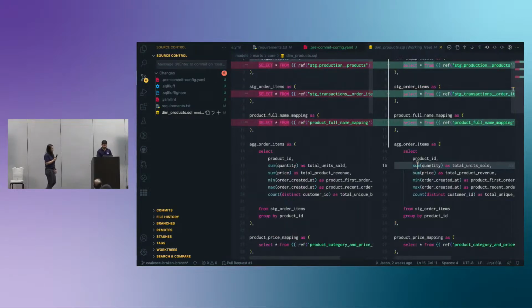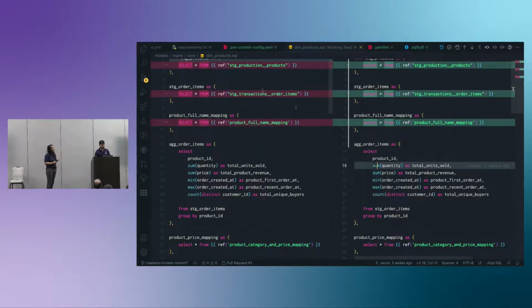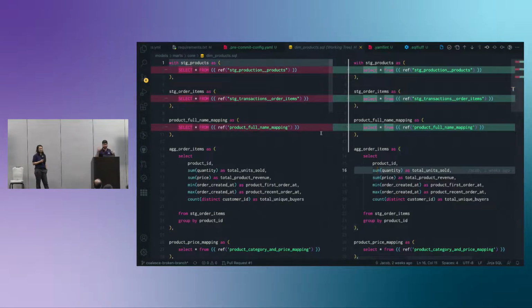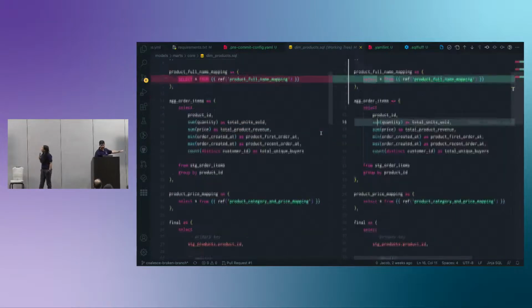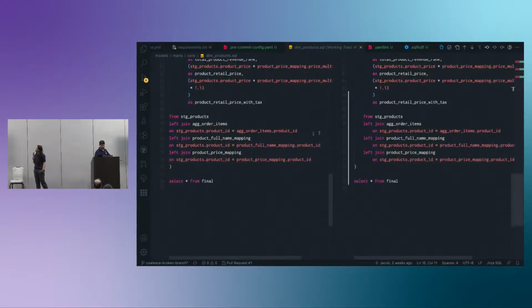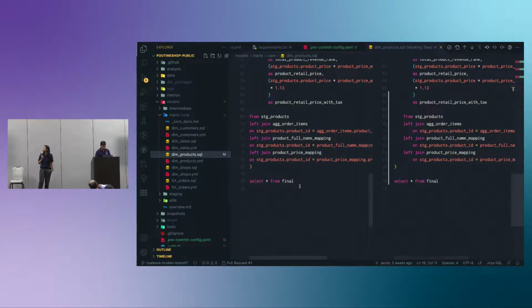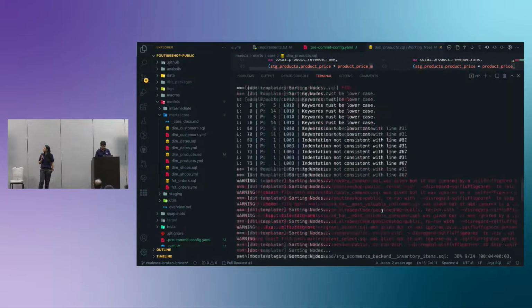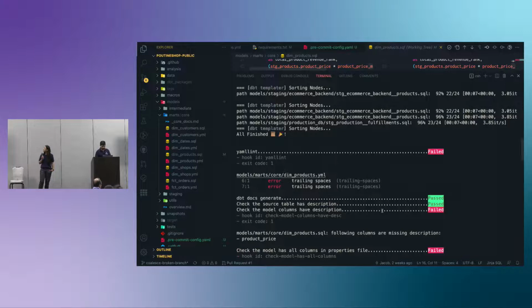So the linting worked. Once I linted, it showed me that all of my tests passed, and you can see that the autofix changed my capitalized letters to lowercase, and at the same time, if I scroll down here, we had some bad indentation, and that automatically got fixed for us. So we can go ahead and move on to the next problem that we had, which is in the YAML file.